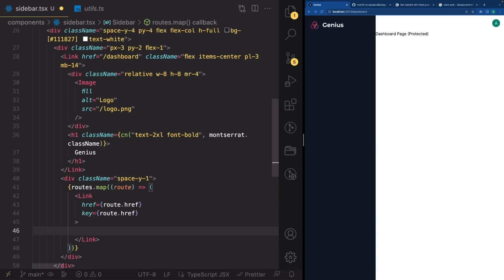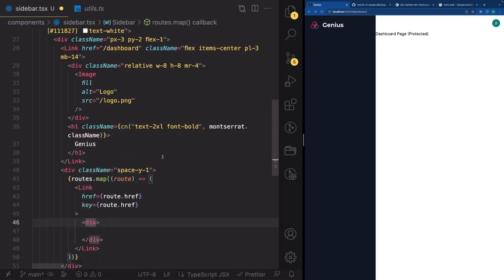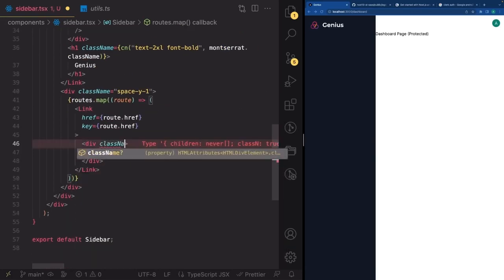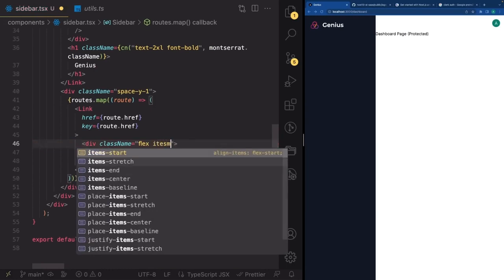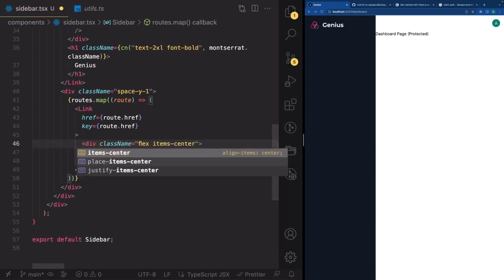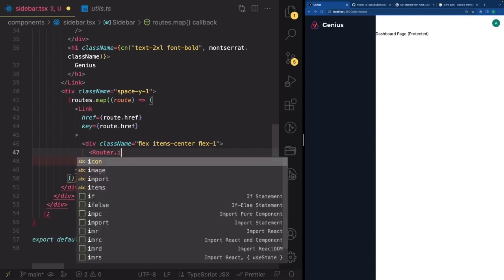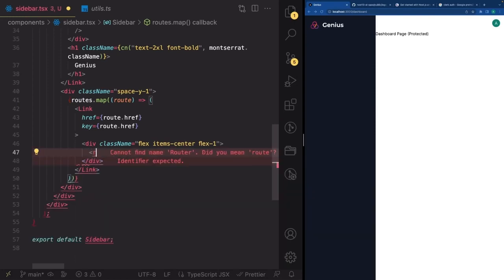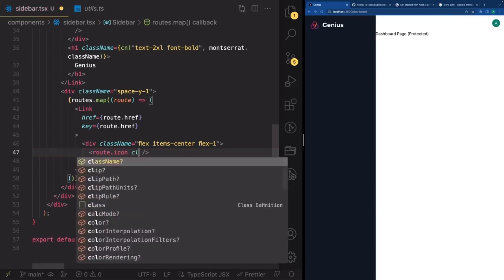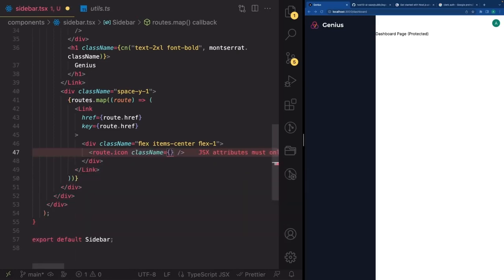And now inside of that, let's write a div with a className of flex items-center flex-1. And let's go ahead and render route.icon, which is a self-closing tag, and we're going to give it a className, open curly brackets.